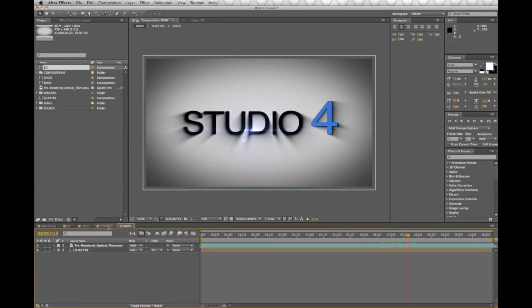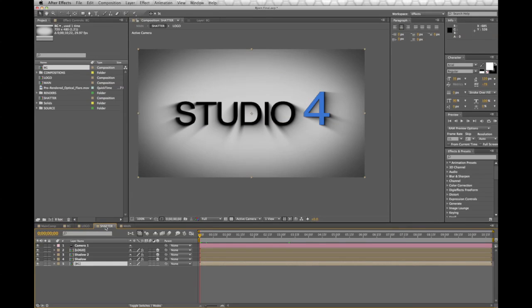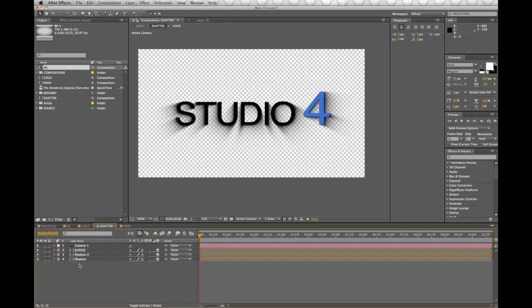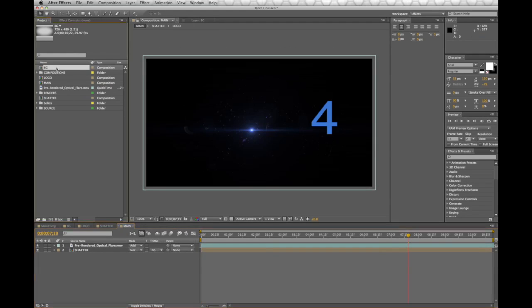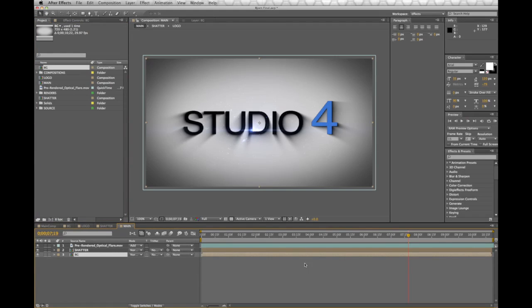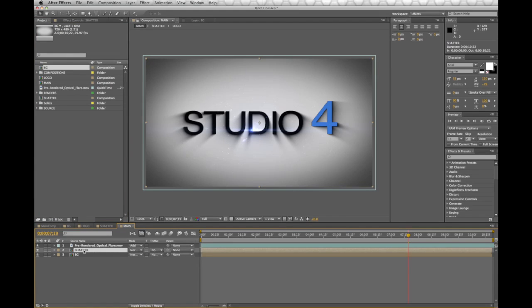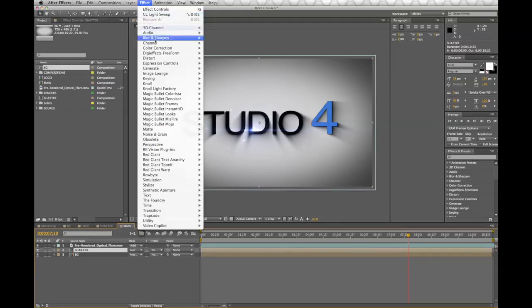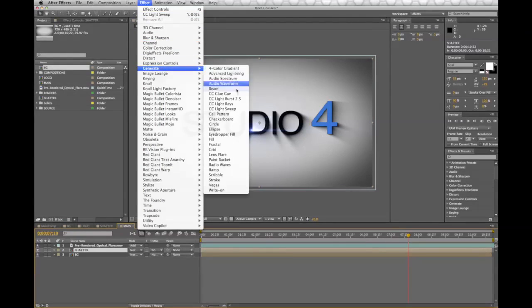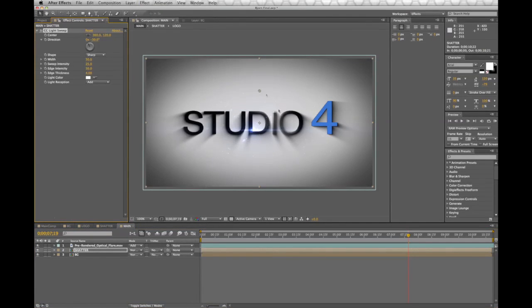But first, let's go back into our shatter, and let's take this background layer and delete it, because now we just have a pure alpha matte, and in the main we'll put the background in the main. Now the reason why we're doing this is because we'll have more control over our shatter, and also when we do our light sweep, if I go to Effect, Generate, CC Light Sweep, it's going to affect only our text.